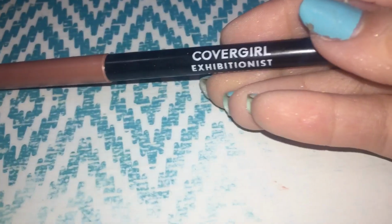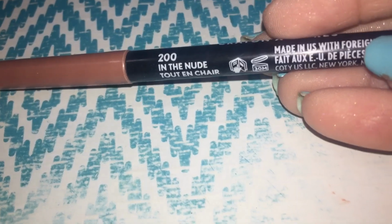Into my Covergirl lip liner. This is just any shade in the nude, and I'm just going to be lining my lips with this lip liner.